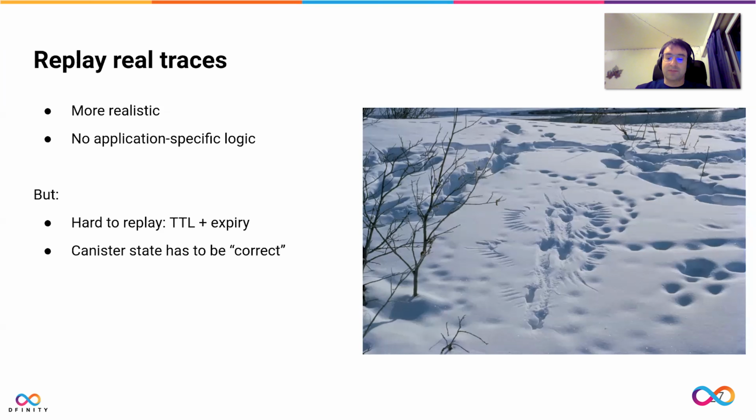And the other issue is that in order for those messages to be replayed, we would have to make sure that the canister state is exactly the same, because if you just record a trace of messages and you replay it and the state in the canister doesn't match, these messages don't make any sense. So it's really nice to have such traces, but it's also not that easy to do.